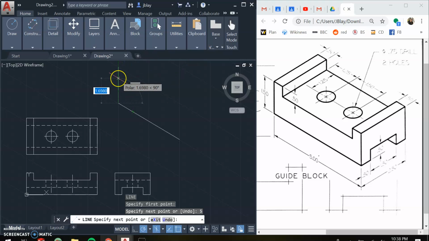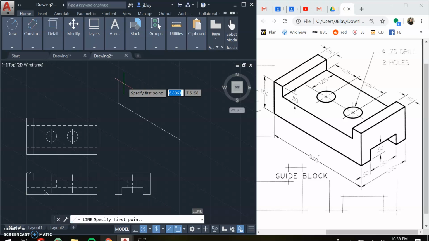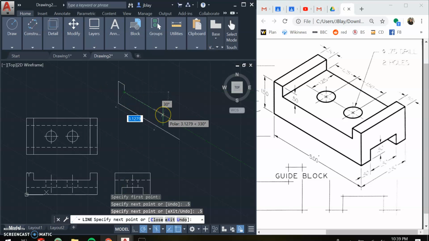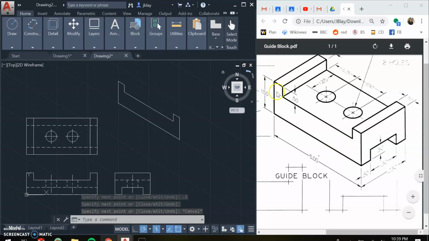5. Then we're going to go up 1.5 inches. We're going to go in 0.5 inches. We're basically replicating, oh, that was at the wrong angle. We're basically replicating our front view. 0.5 inches. Then we're going to go down 0.5 inches. We're going to go over 4 inches, up 0.5 inches, over 0.5 inches, and then down. It should connect. Great. So we've basically replicated our front view minus the hidden lines. That's what we have over here.